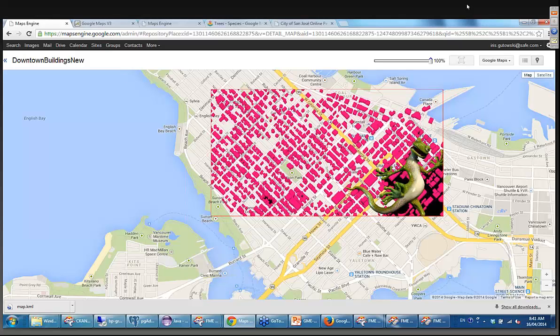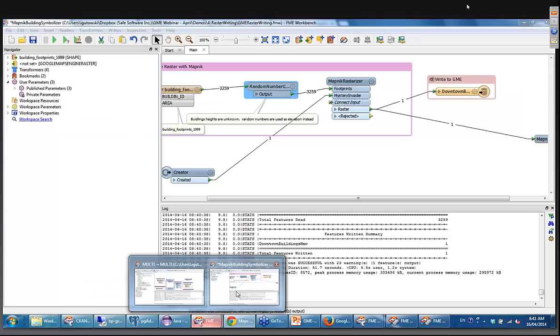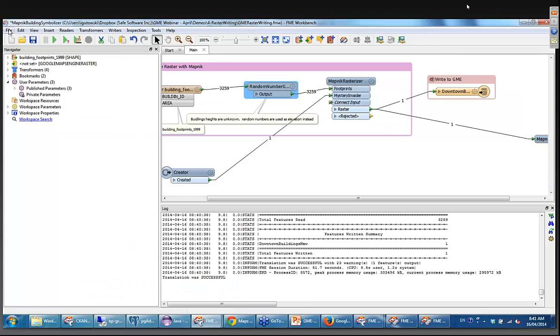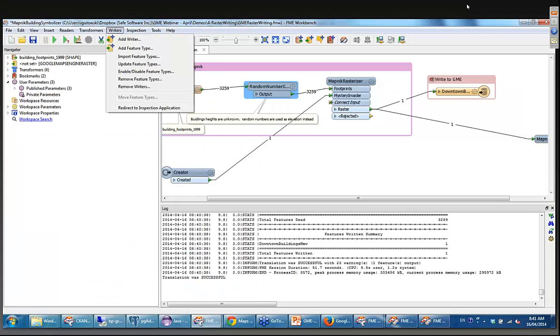But anyway. So that gives you a bit of an idea. Again, power of FME, in that case, we're making an interesting raster out of other things. But of course, if you had rasters, your workflow would be even simpler. So that would just be a direct write. And again, you can have fun with the Mapnik Rasterizer Transformer.